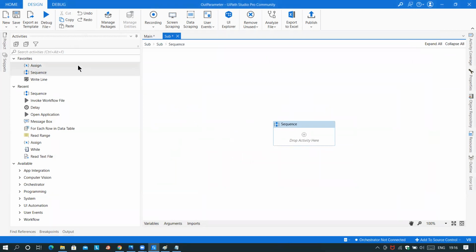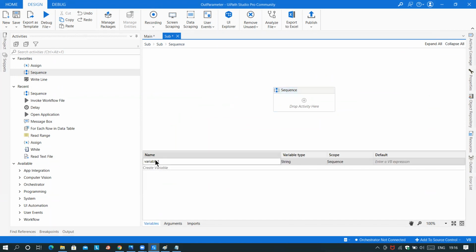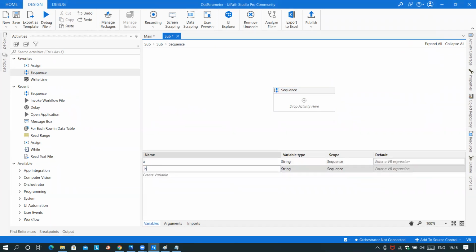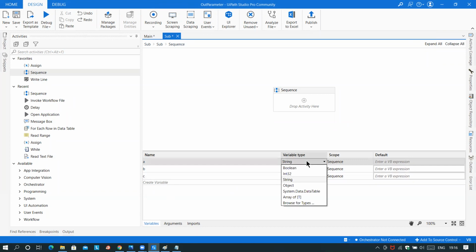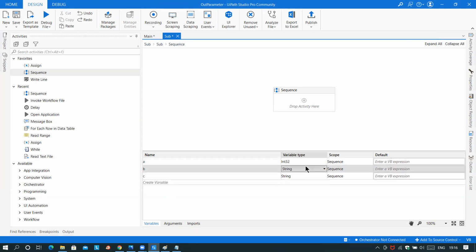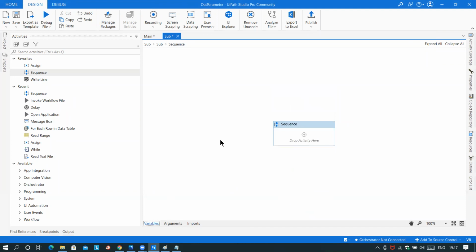I want to create the variables A, B, and C. I have created three variables, all integer type, Int32.